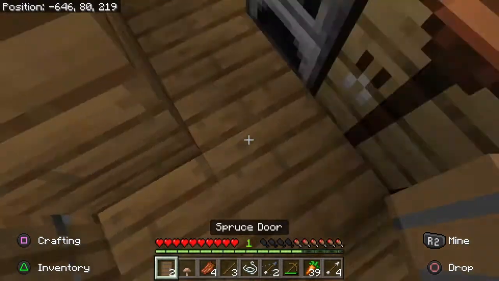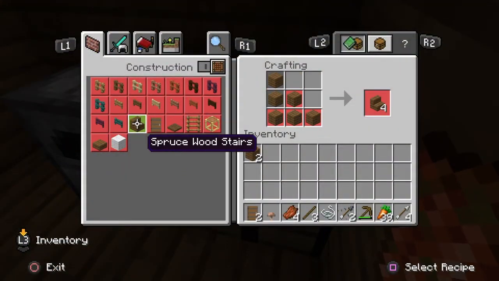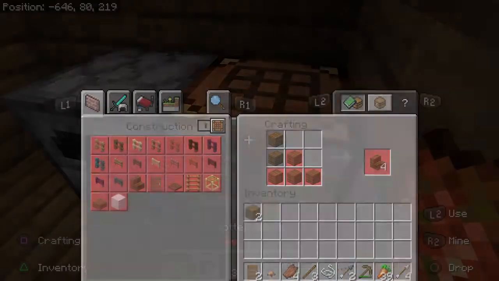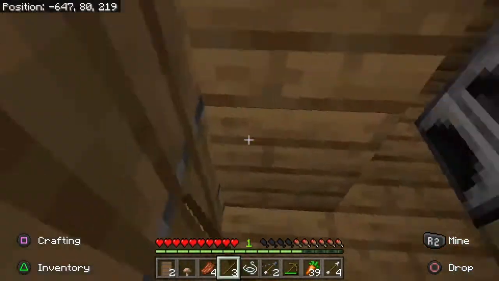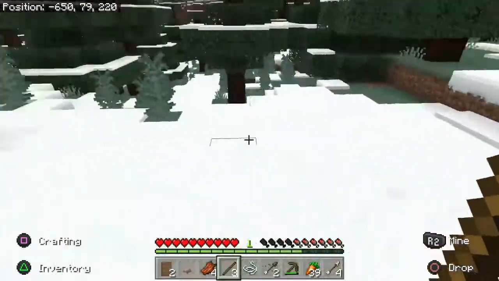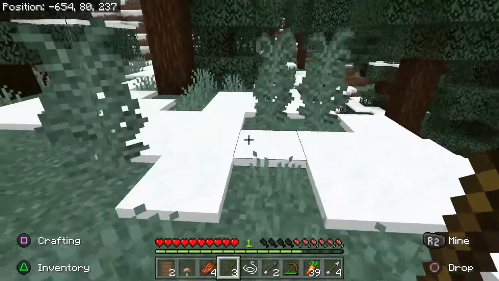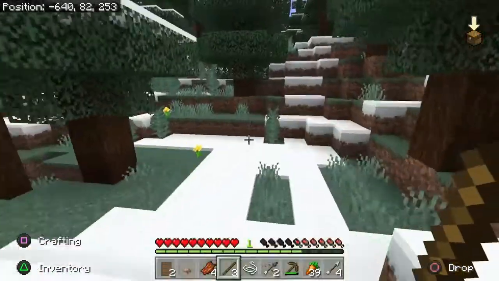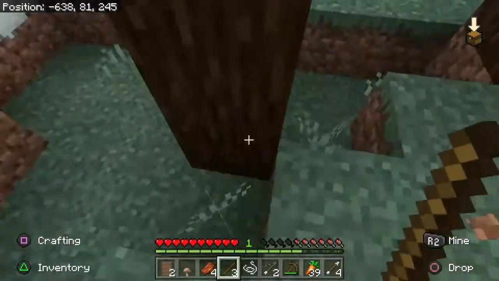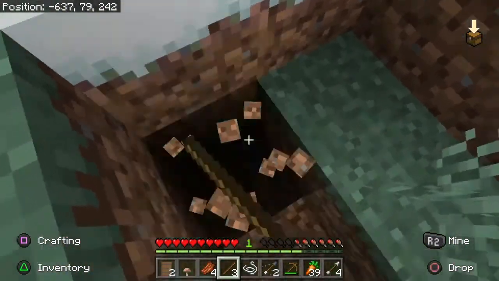We have a door now, but I also want some... I don't have any stone left. Where did I, oh, all of my stone went to that. I need to go mining. Let's see, I need to find a cave so that I can go mining. This is probably the entrance to a cave. Let's use my stick to mine downwards.